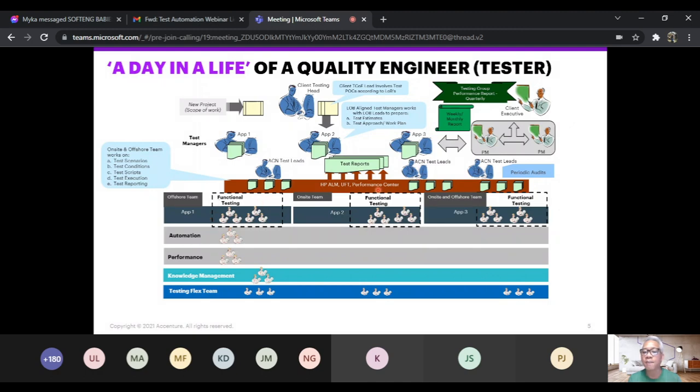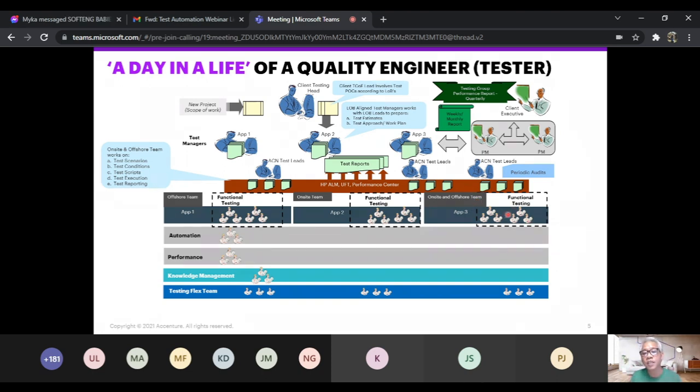Okay, so after the test leads have written those different testing deliverables, you will now have your different functional testers on the different applications. Okay. So this is just an example. I can have functional manual testers doing the manual testing for application one offshore, meaning to say here in the Philippines, either in Manila or in Cebu, right? And I can have also my functional testers on site, meaning if the client is in the US or in Australia or in Japan, or in Germany, I can have other testers there, right? Or I can also have a mix of on-site and offshore team working together as functional testers.